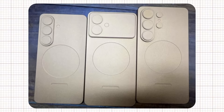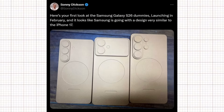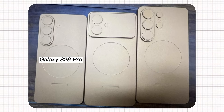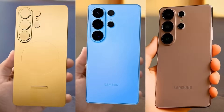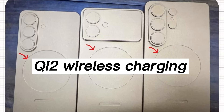Images of Samsung Galaxy S26 dummy units have surfaced online, and one model closely resembles what the Apple iPhone 17 Pro was rumored to look like. The dummies, shared by Sonny Dixon who has a strong track record of accurate leaks, show three Galaxy S26 models. Reports suggest the entry-level version may be called the Galaxy S26 Pro, while the middle variant — currently known as the Plus — could be rebranded as the Galaxy S26 Edge. According to Ice Universe, unused space on the large camera housing will be utilized for internal components, making room for a larger 4,200mAh battery — up from the current 3,900mAh — while also reducing thickness from 5.8mm to 5.5mm. All three models feature curved corners, and a circular indentation on the back suggests devices could include magnets to support Qi2 wireless charging.